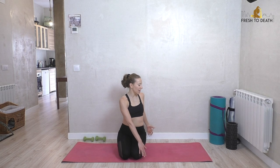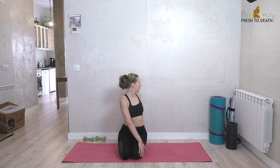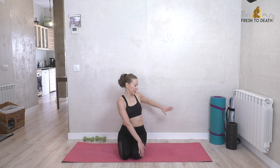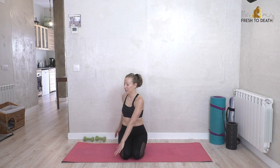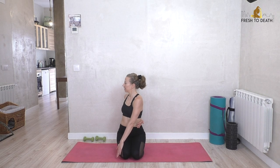So left hand comes to the outside of right knee, right arm behind. If you want, you can do the bind there, so that right arm will just snake its way around to the left hip bone. I love that one for the fronts of the shoulders. Up to you though. And other side. So again, just snaking the arm around. Keeping chest lifted, nice and tall there. Come back through center, press both arms back.